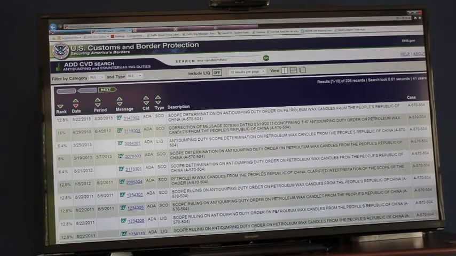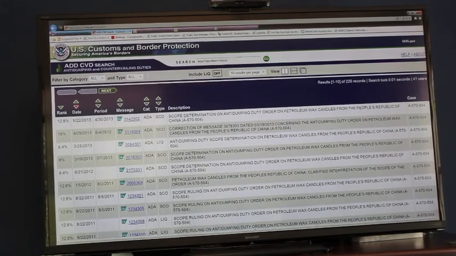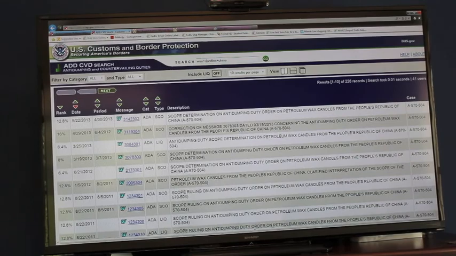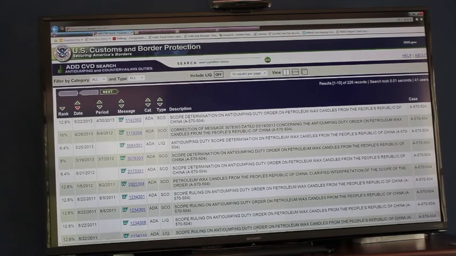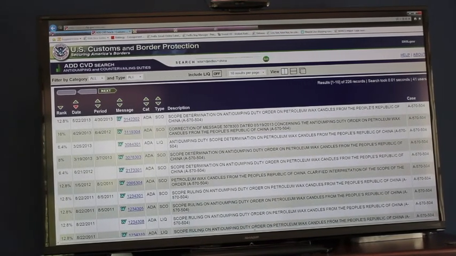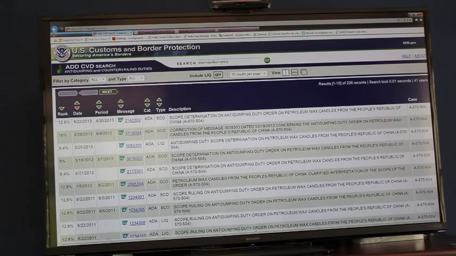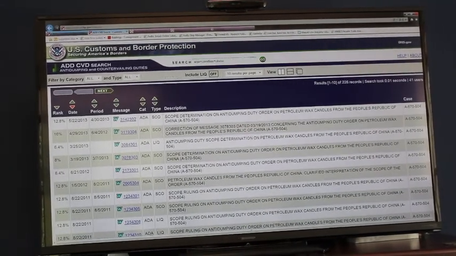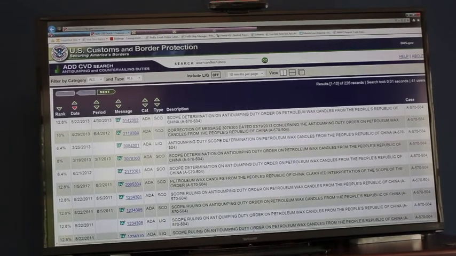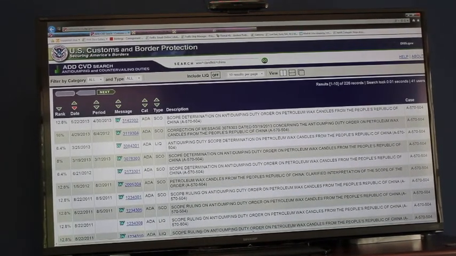And so a case is then opened by the International Trade Commission, and if they find that the product is being dumped on our market, they assess anti-dumping duties, which is basically a penalty, and they can be from 5% additional duty up to 200% additional duty, depending on the country and how much below value they're sending the goods to our country for.